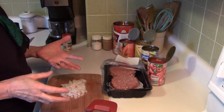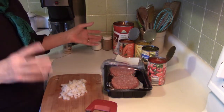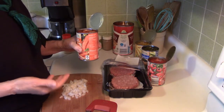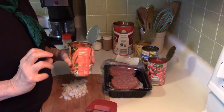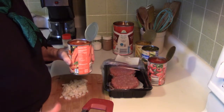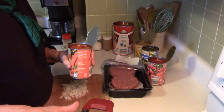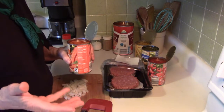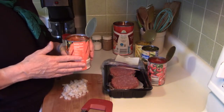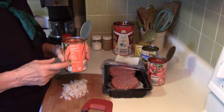Now, over the years, I honestly think that canned vegetables and fruit have really gotten a bad rap. Especially vegetables and fruit. And if you're in my age or thereabouts, I'm 69, and even my children, their growing years were fed with canned goods. They were convenient, they were cheap, and they lasted a long time. They were well preserved. So that's going to be some of the basis of this soup.